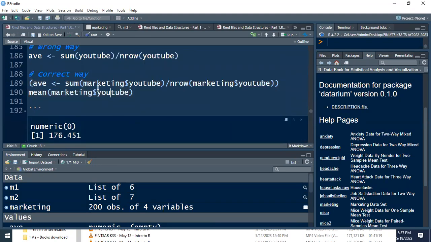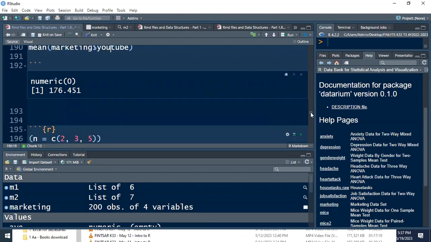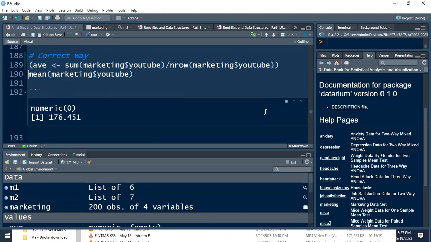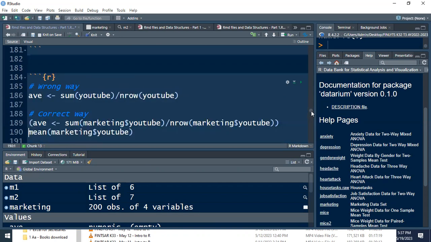Okay, ano nangyari dito? Sum ng marketing numeric zero. Saan ako nagkamali? Okay, let's see. Ay, mali. Ba't numeric zero? nrow ni marketing.